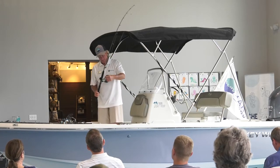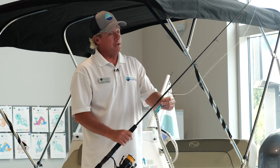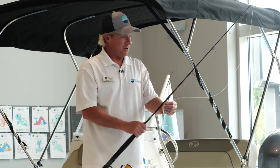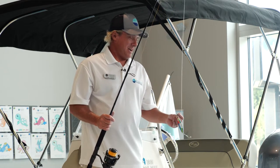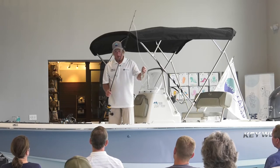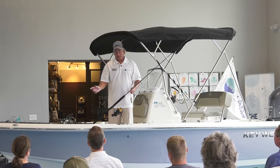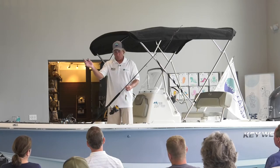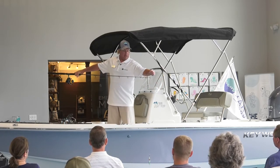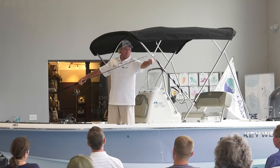One of my favorite things to fish with is the jig. There are all different types — blade jigs, thin, thick, heavy, light. Once you do this you'll get hooked on jig fishing. You may not catch as many fish as with live bait, but you can catch just as big of fish because the aggressive fish will go after a jig. While all those smaller fish are fighting for little baits down there, a bigger fish sees this big thing flashing around and goes after it.